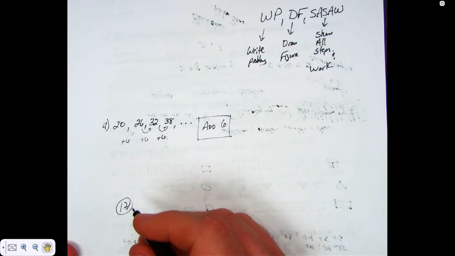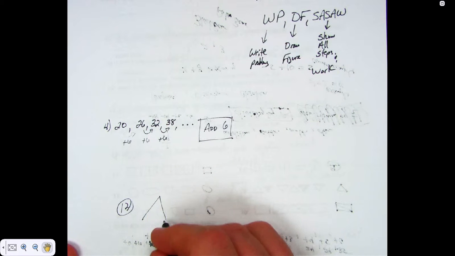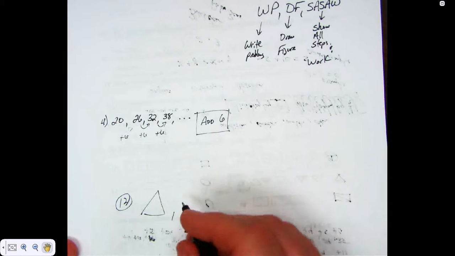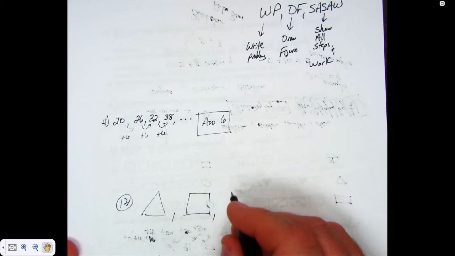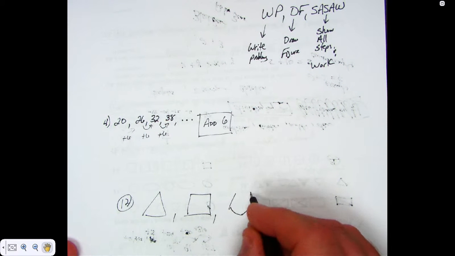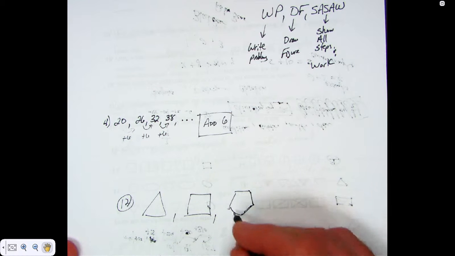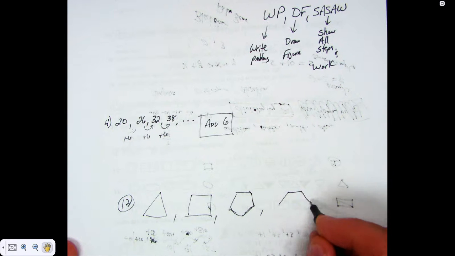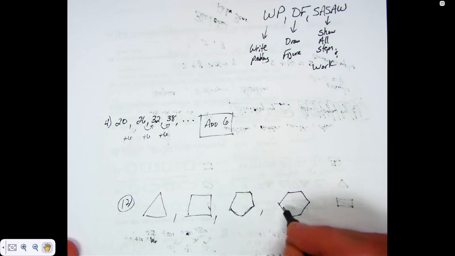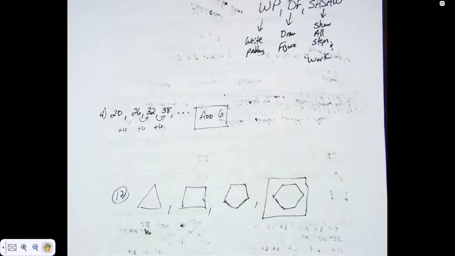Now, if you look at number 12, number 12 has shapes. Yes, you're going to draw them. Does it need to be a work of art? No, but it needs to be big. It needs to be where I can see it. You guys need to have a little space in between problems. And it says to draw the next one. The next one is this. That's my answer. I just wrote problems, drew the figures, and showed all steps in work.